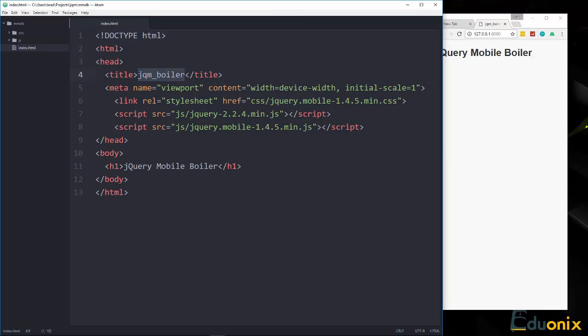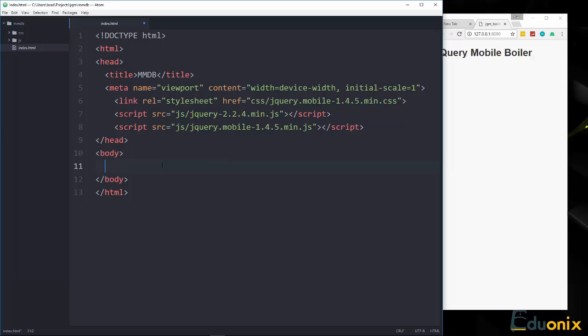I'm going to change the title here to MMDB, and let's get rid of the H1. Now, in the last project, most of our work, actually all of our work, was within the markup. We just used certain data roles and certain classes that allowed us to use jQuery Mobile. In this project, most of our work is going to be in the JavaScript. We're going to have one simple index.html and then another movie.html, which will be the actual movie details page. Aside from that, everything will be in the JavaScript.